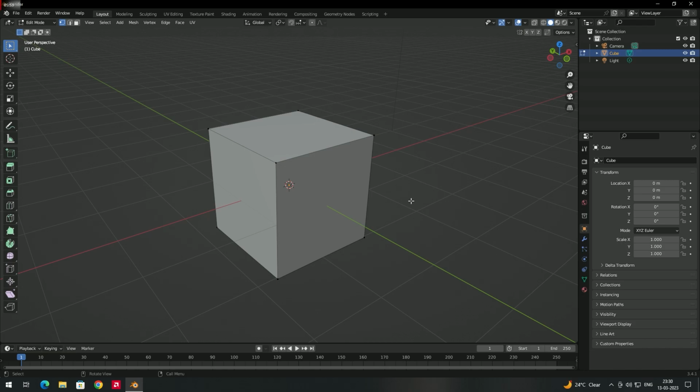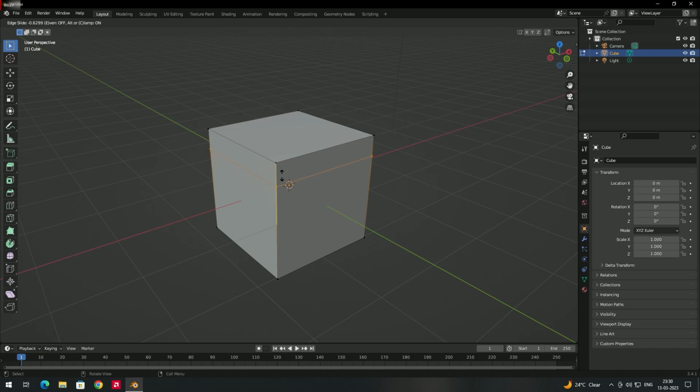So now first we will see how to insert the loop cut. Loop cut is nothing but inserting the loop around this object here. So in order to insert the loop cut, we need to press Ctrl and R, and you have to place the mouse near the edges so that according to the edges, it will change the direction of this loop here. So see now we have to hold Ctrl R, and now suppose if you are okay with this direction, then we have to left click and we can release the Ctrl R.